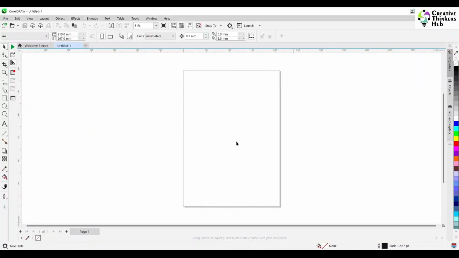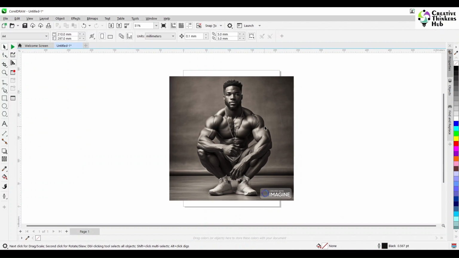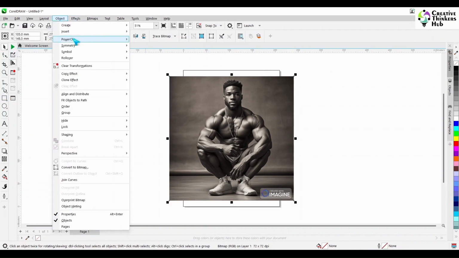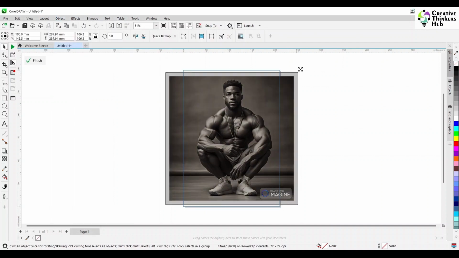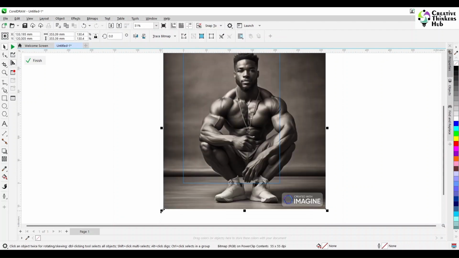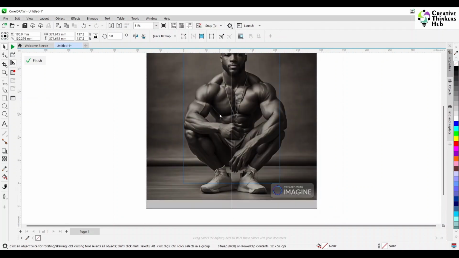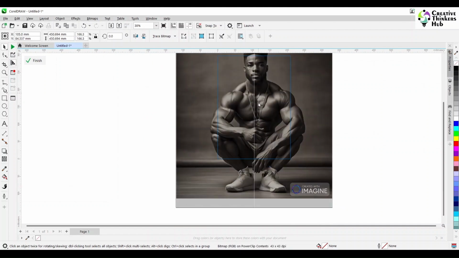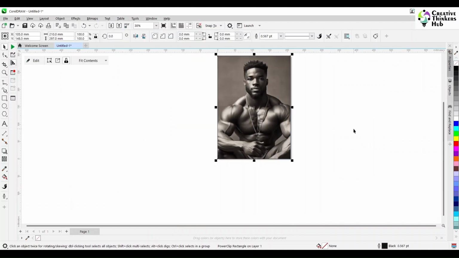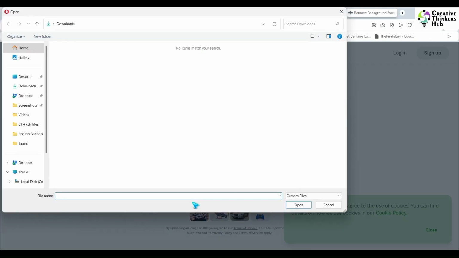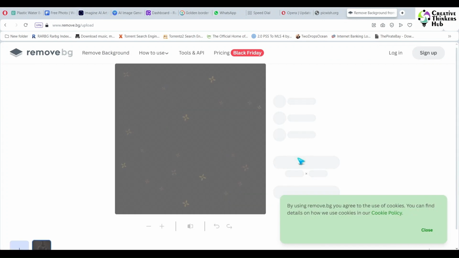I take it and put it in CorelDraw. Okay, now from here let's give it a bounding box and power clip this image, so we know what we are working in. Now let's enlarge this image to the extent where this logo is not to be seen. We don't want the Imagine art, and then we upload it onto a new website today. We say remove BG. Okay, so let's see what remove BG can do.